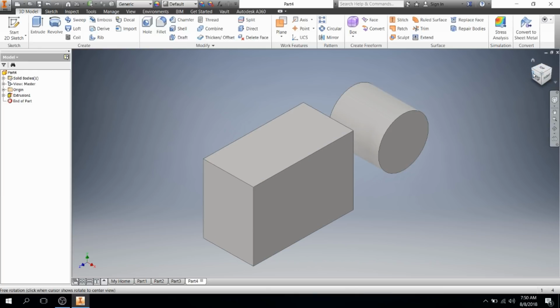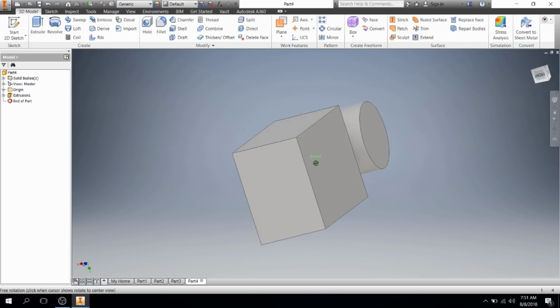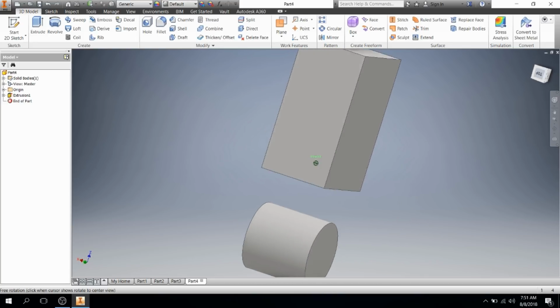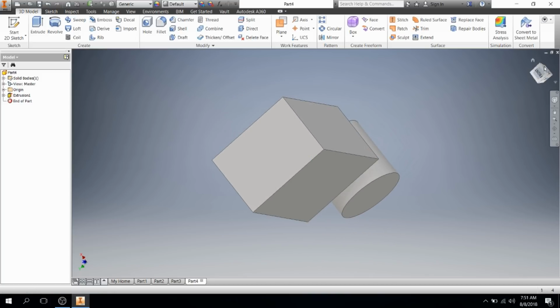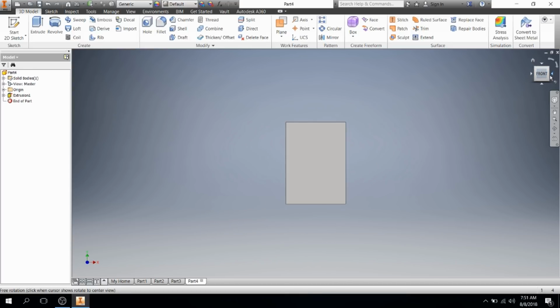I could click this view cube anywhere on here and just hold it and move the mouse, and you'll see that it will orbit the object just like it did when I held the shift button and then pressed the wheel of the mouse and orbited it. So it gives you that same option. And I, of course, click the home button, brings it back to isometric. I can also just click front, right, top, and kind of go through those perspective views. I can rotate it around, see all those different views.